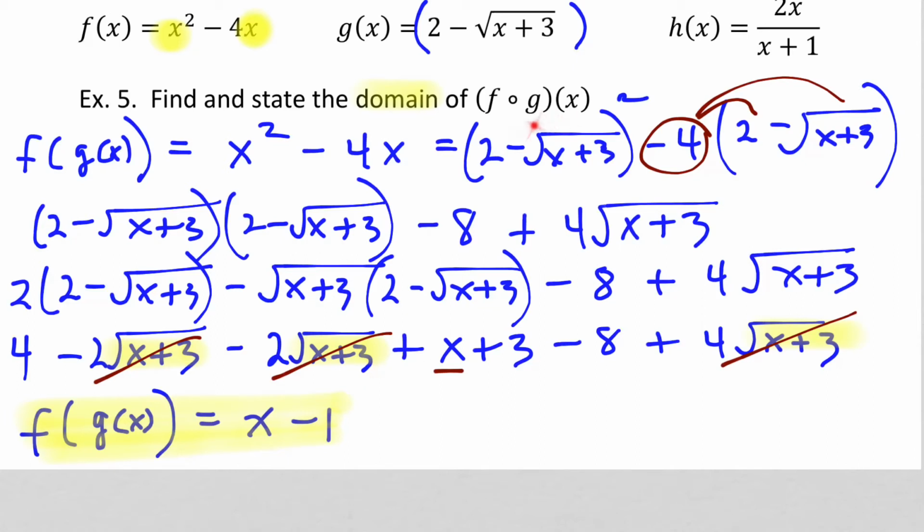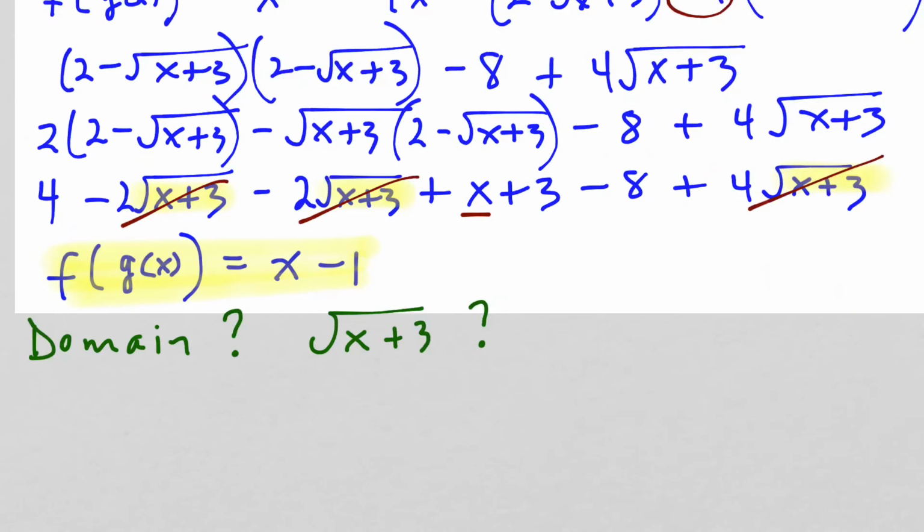Okay, we're not dealing with denominators here, but we are dealing with radicals in this first form before we started simplifying here. So looking at this square root of x plus 3 function, we got to make some limitations here. Okay, so in figuring out the domain, we're going to look at this square root of x plus 3 part, because that's where we're going to have some limitations on the domain.